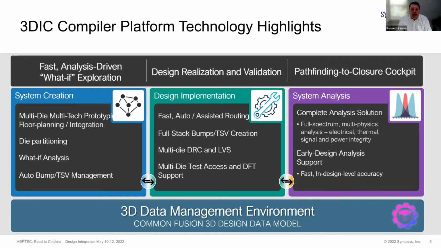Within the systems analysis, we talk about the entire spectrum of analysis, including electrical, thermal, signal, and power, both for sign-off, but also, and maybe more importantly, bringing those analysis capabilities up front in the design process. So when you're exploring architectural alternatives, you have the power of the Ansys engines up early in the process.